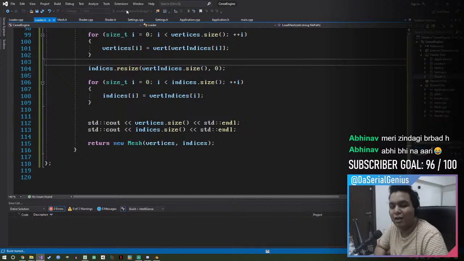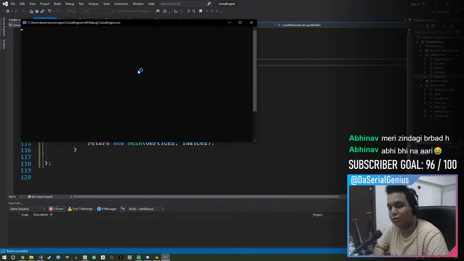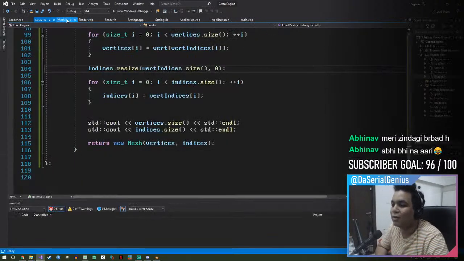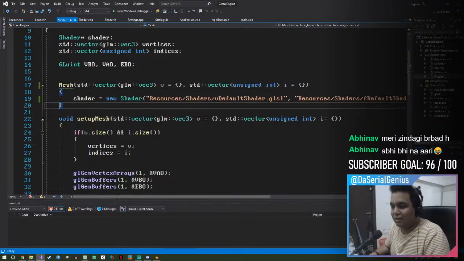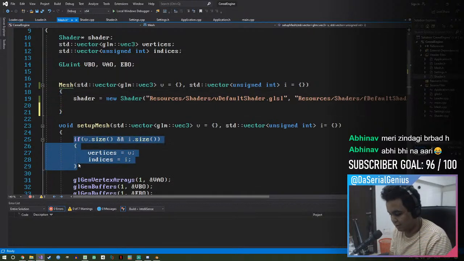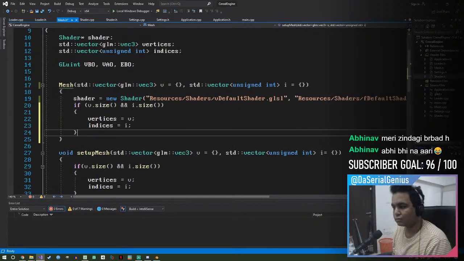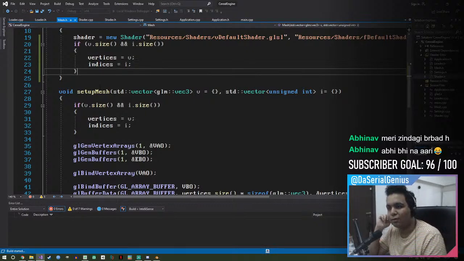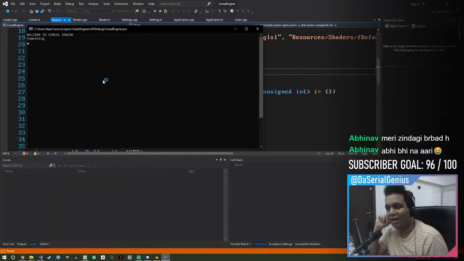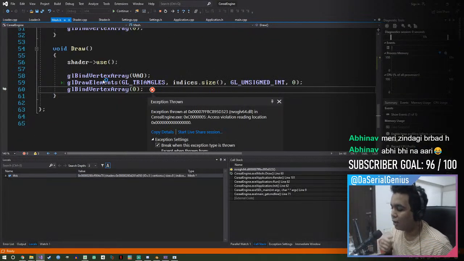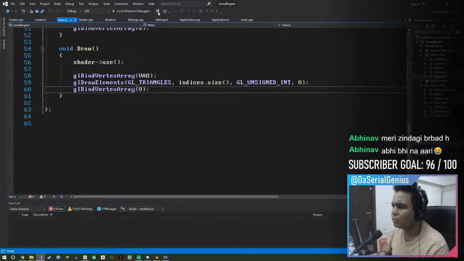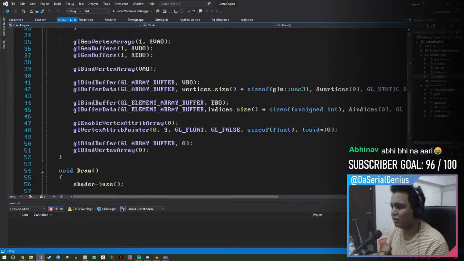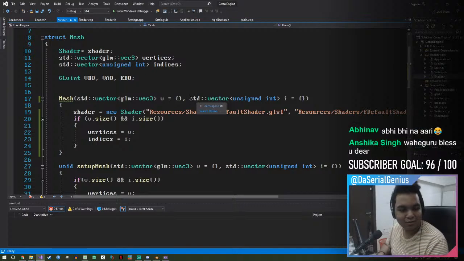Okay, now I've loaded it into the thing, so it should work. I always say should work because it always doesn't work, like right now. And the reason it didn't work is because I didn't put this. I still haven't set up the mesh, so if it prints, I'm going to be very surprised. Gave you the indices and things, right?